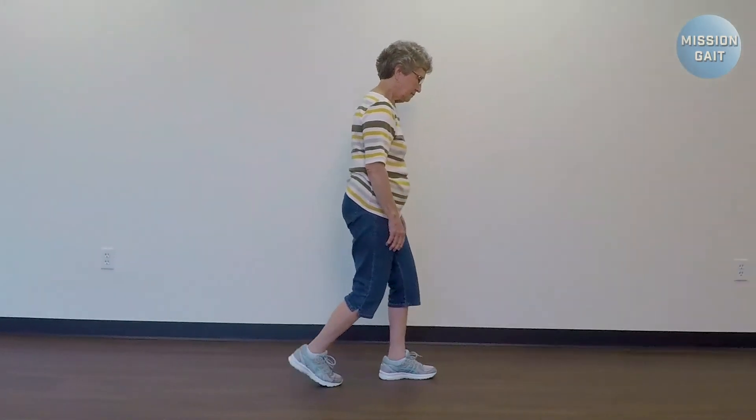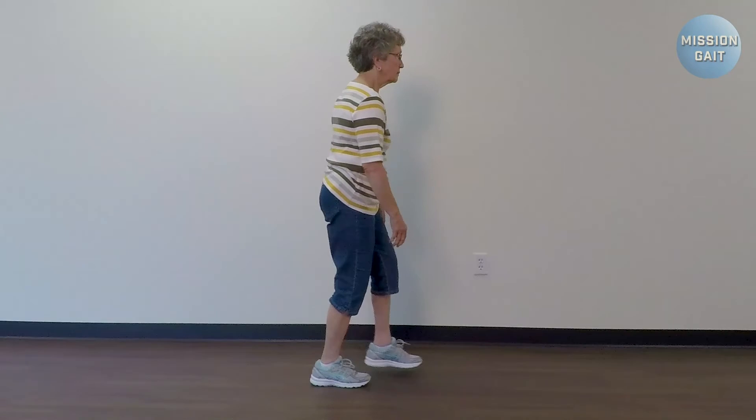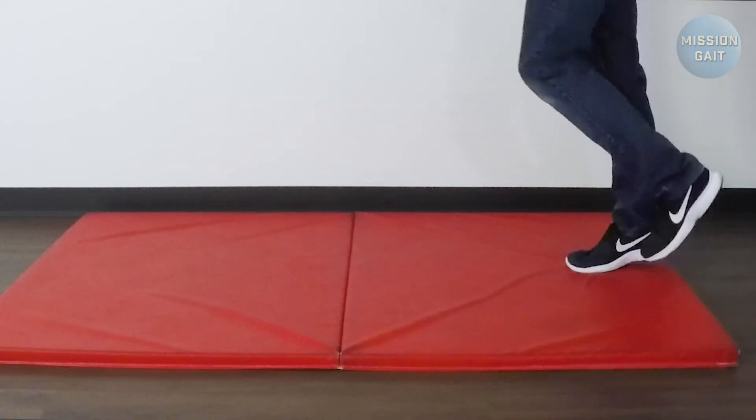The final point that we'll discuss is that of impaired balance. This one should make sense, but there are a number of reasons that this is an issue. The first is that those with balance difficulties have reduced ability to clear obstacles. They don't have the freedom of movement that those without balance difficulties have available to them. So already these individuals have a higher risk for a fall. Furthermore, individuals with balance difficulties tend to have a reduced walking speed, and this has been associated with a reduction in foot clearance in walking, which would set people up for more catching of the foot.